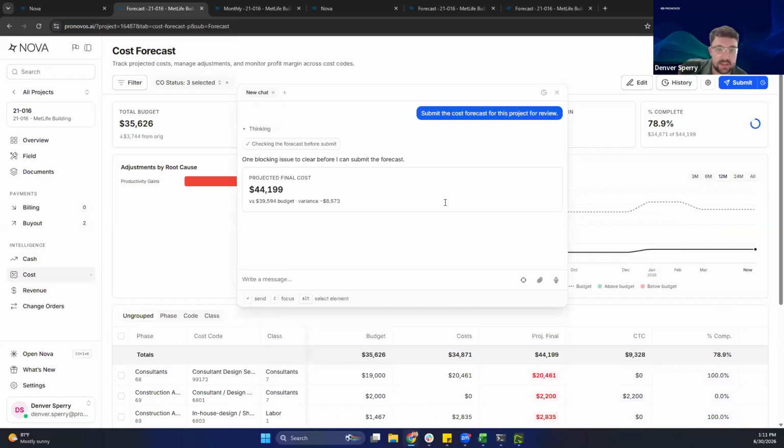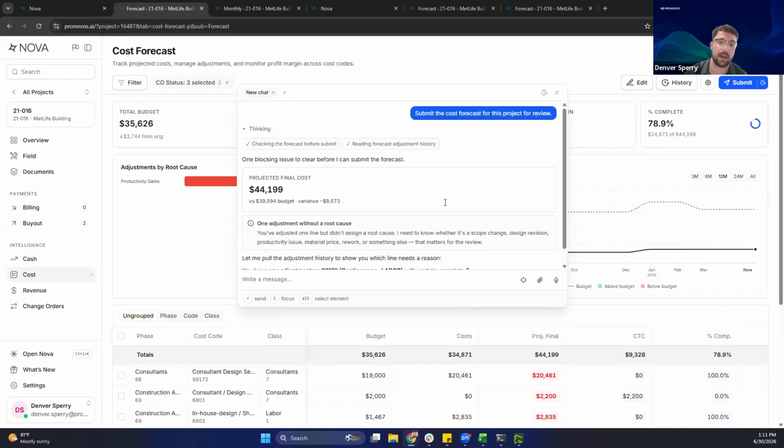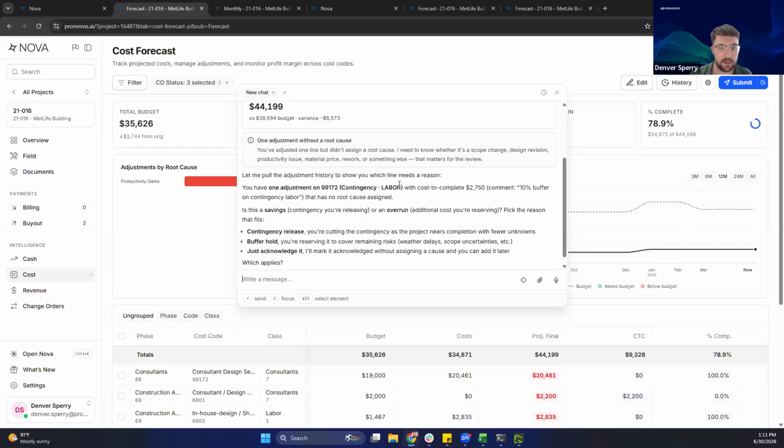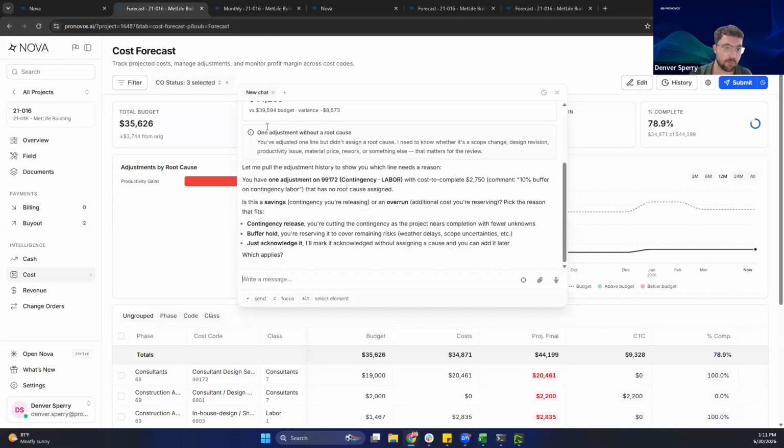Now, what this is doing is just saying, all right, I am finished with it. Now, before it finishes, it's just going to give you any sort of blockers. Hey, maybe we didn't put in a root cause for something.